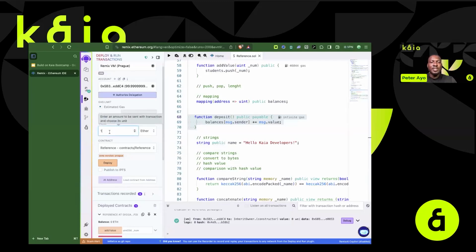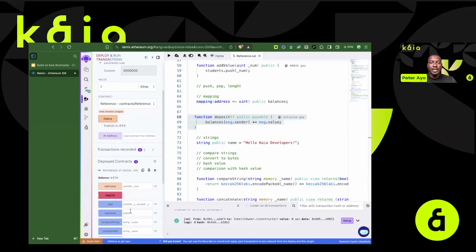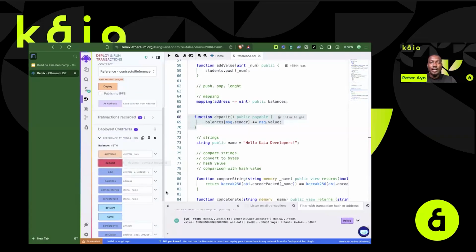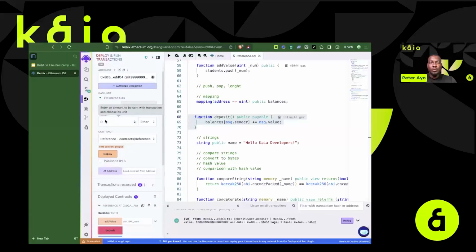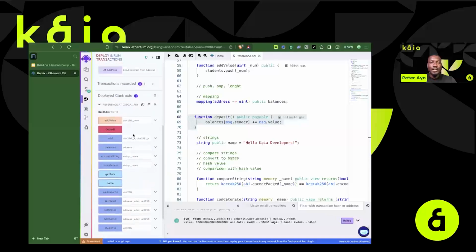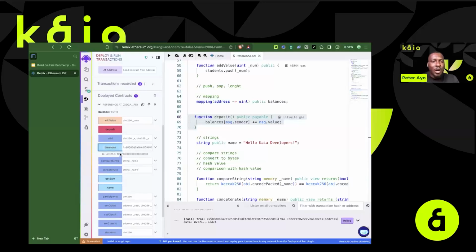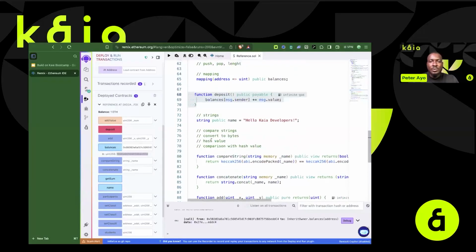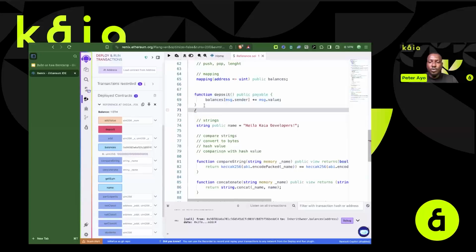So what I want to do here is to set the value of ether that we want to pass into our deposit function. So when I click deposit, I expect that I should have deposited 1 ether. And when I try to check my balance, it should return 1 times 10 raised to power 18. So as you can see, we have 1 with 18 zeros. So this was what I was saying the other time. We have 1 with 18 zeros. If you count this, this is 18 zeros because on the blockchain, it is represented as Wei.